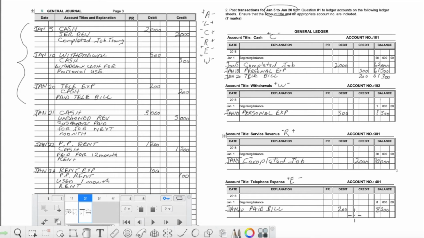The last thing we need to do as a cross-check is we look at what this PR stands for. And it's page reference or previous reference. So we need to know where we got this information from. Again, it's a double check, right? If I'm the owner and the bookkeeper, and I'm looking at this personal expense, I'm like, well, where did this happen? Where did you make this transaction from? Well, I can go back to my general journal and look. Because keep in mind, you could have multiple pages of these, and multiple transactions in a business. You can get up to hundreds of transactions in a day. So you need to know where you pulled it from. And again, it's just a cross-check to make sure there's no mistakes, right?